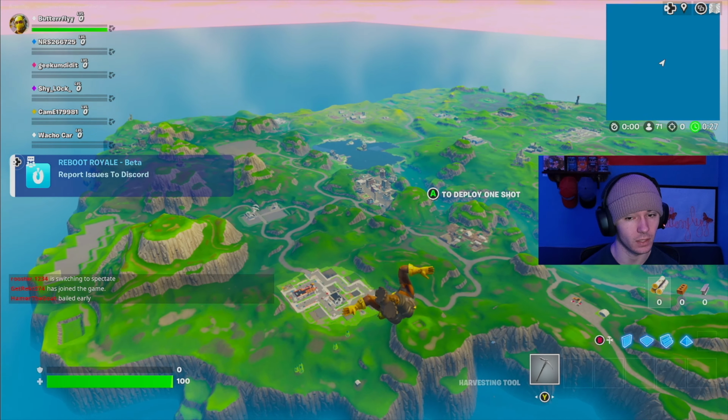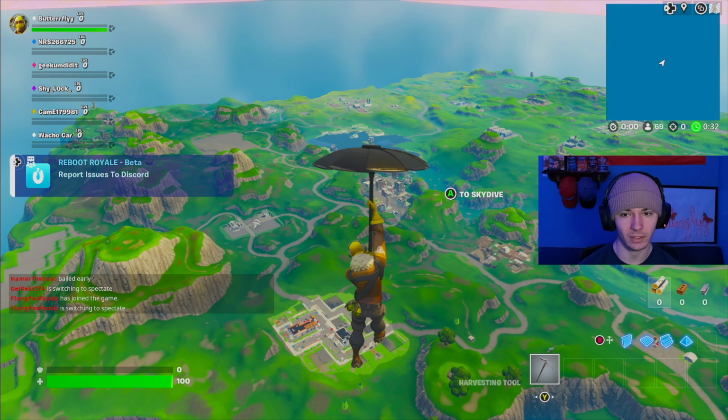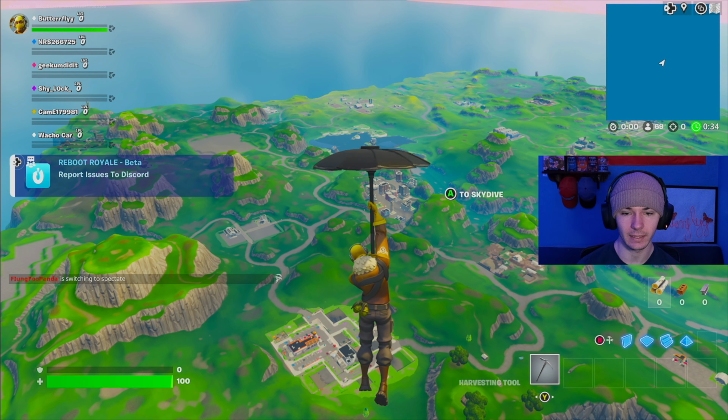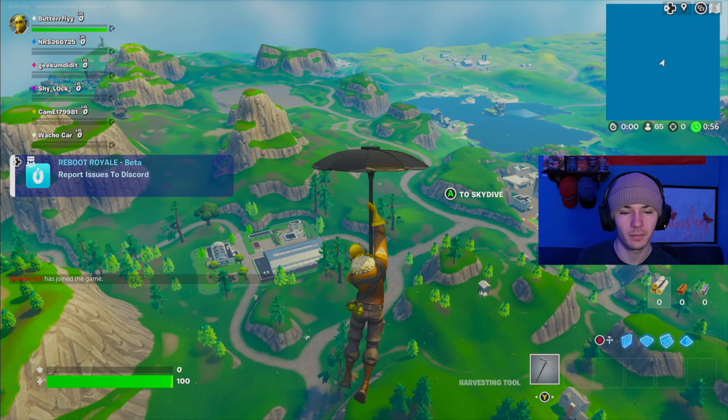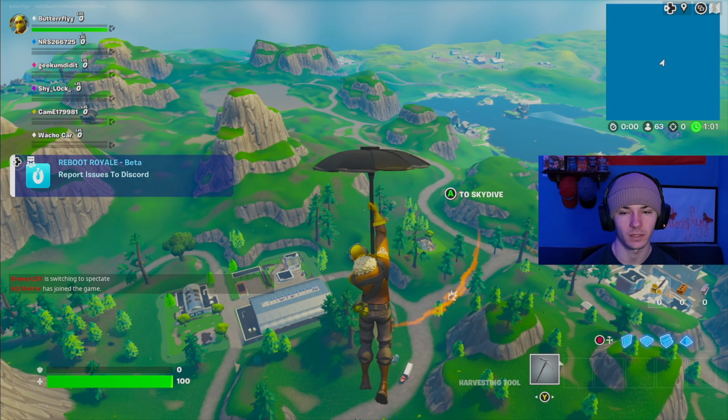Since last match, it does seem like they fixed their skydiving feature. It actually is to a T, it's clean. Now we need to get down onto the map, and I'd like to see if they fix the sort of the pickaxe glitch of glitching through your arm.